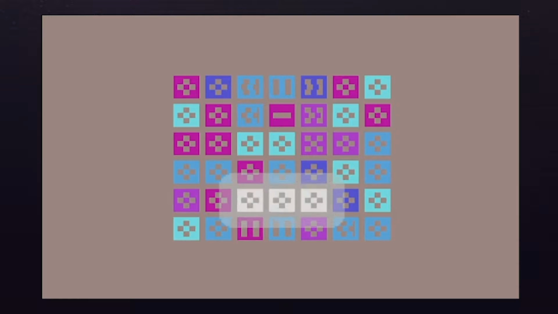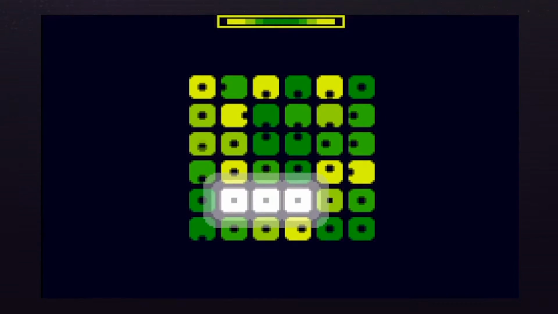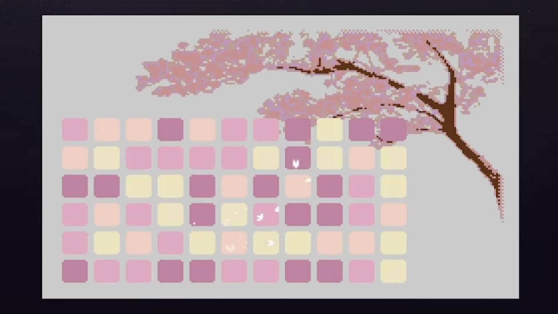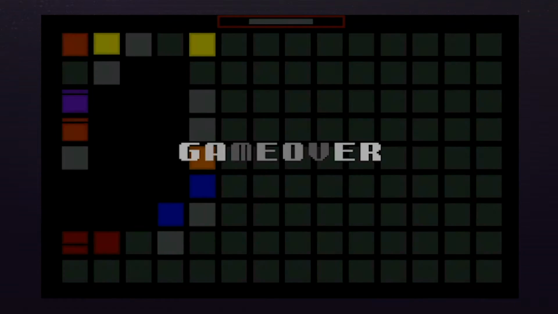Coloris has a multitude of styles and colour palettes to unlock. All of them feel really creative, featuring clever tile animations. Seeing these animations increase in speed is your indicator that the tiles are about to grey out. If the screen greys out to the point you can't create any matches, it's game over.